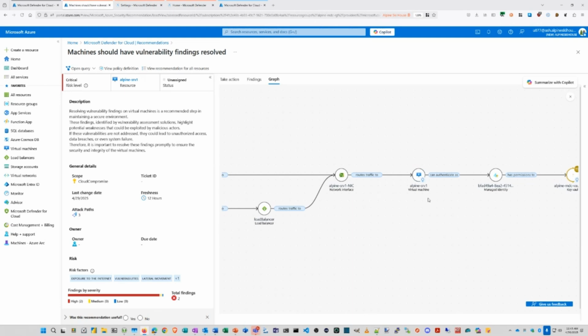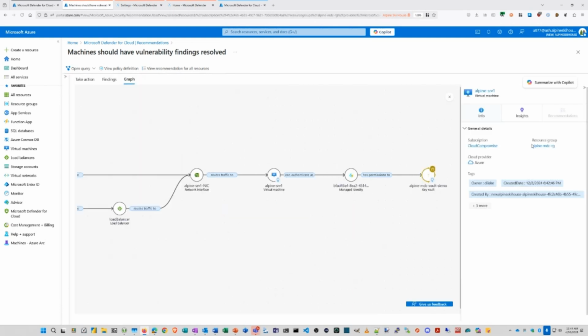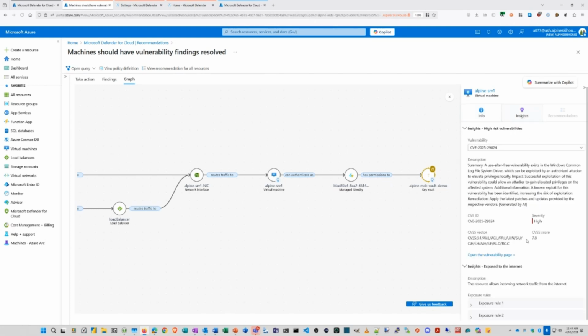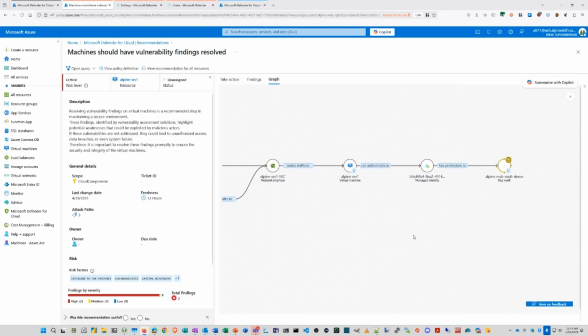The server has a high RCE. If you look at the insight, it has some remote code execution vulnerabilities, which will expose the server to a breach.